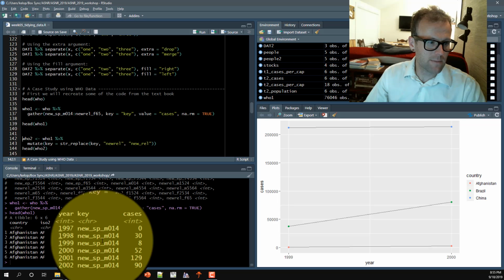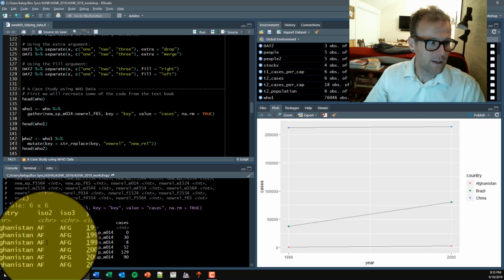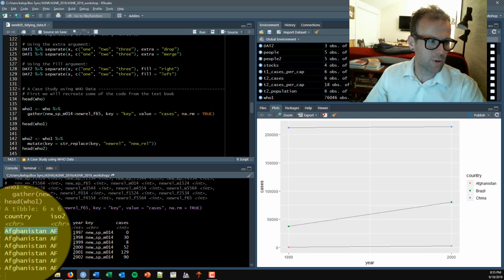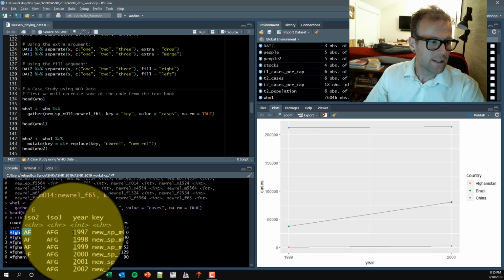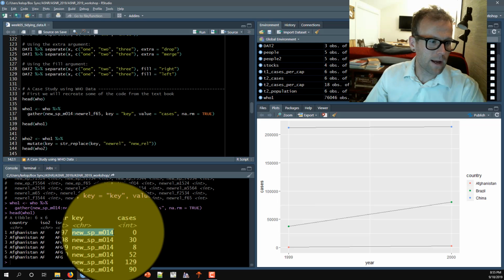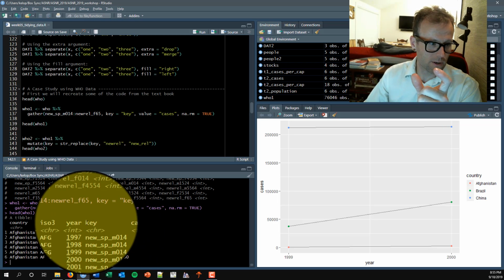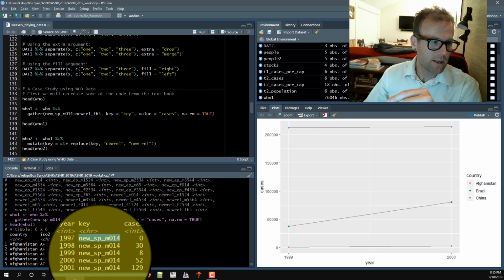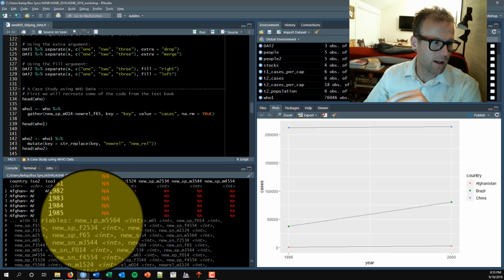Okay, so we have then taken those variables, which were previously represented as columns, and we have taken those column names and turned them into our key. So you can see in each country, we can only see Afghanistan at the moment, but in each of these countries, in each year, we will now have a variable, which is our key, where each entry for that variable is previously a column name.